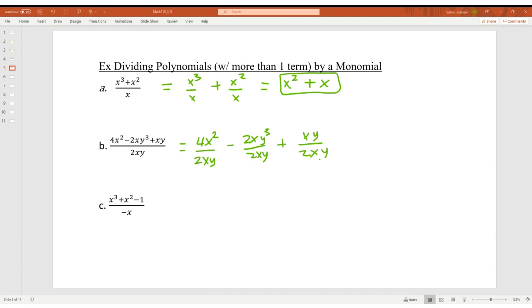At least give me the first 4x over y. Okay, I see x over y, but if you see, we have 4 divided by 2. Yeah, I know you got x and y, right? And so 4 divided by 2 will be 2. So you have to simplify the numbers also. So 4 divided by 2 is 2. So I have 2. And x squared divided by x is x. So you're taking away 1x, but the y will stay in the denominator.